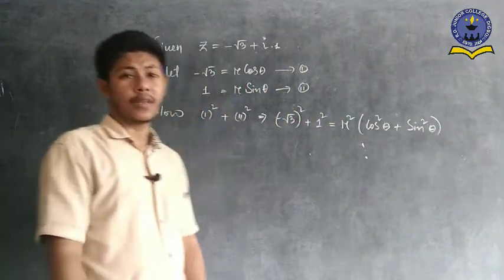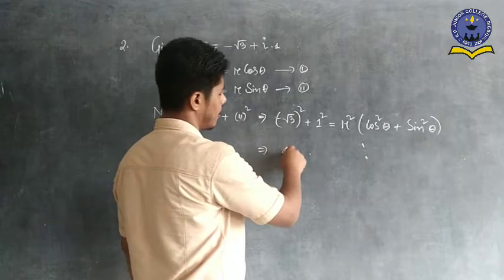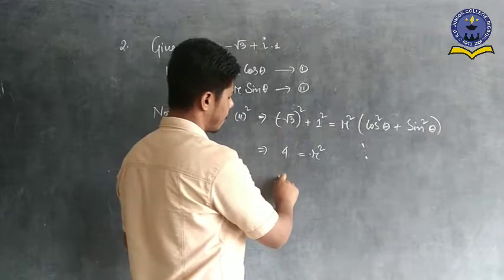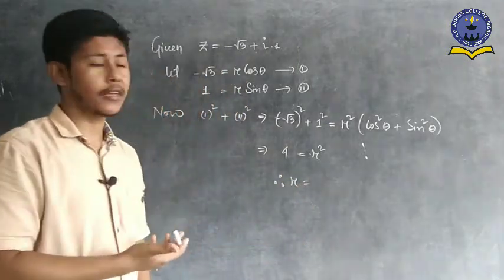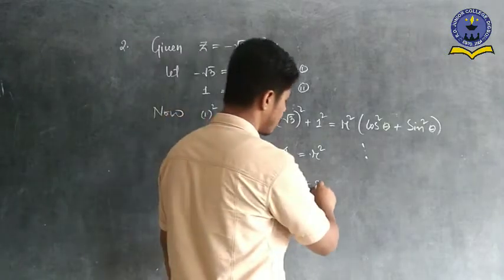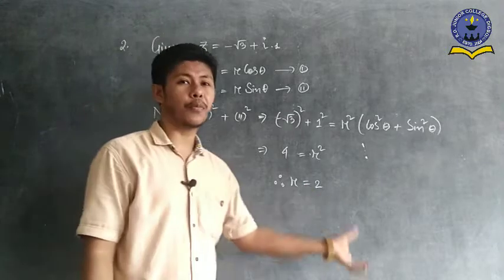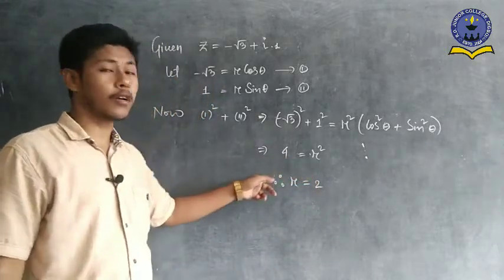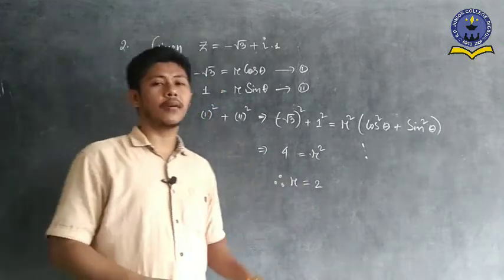Is it clear? Okay, now after that, if we calculate this one, you see this result is 4 equals r square. And therefore from here, if we take the square root, how much do we get for r? 2. Actually we get plus minus 2, but we take only the positive one. You know why? When we take the square root of r square equal to 4, we get plus minus 2, isn't it? But here we take only the positive one.